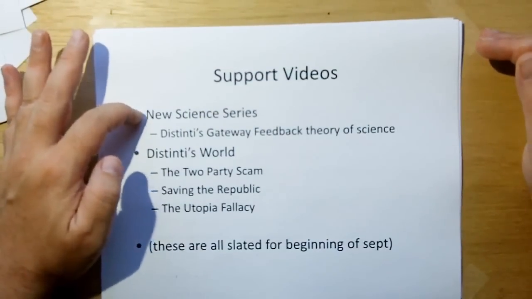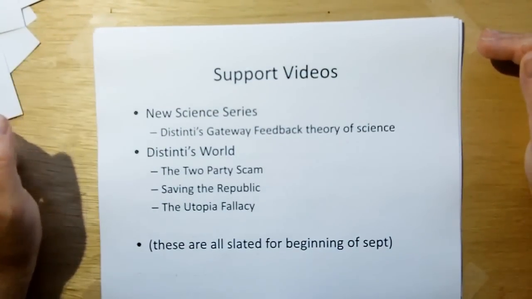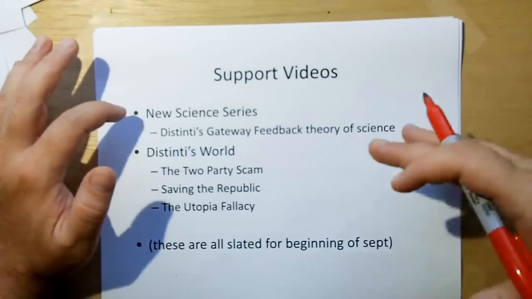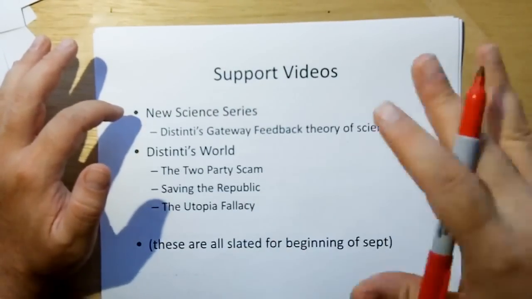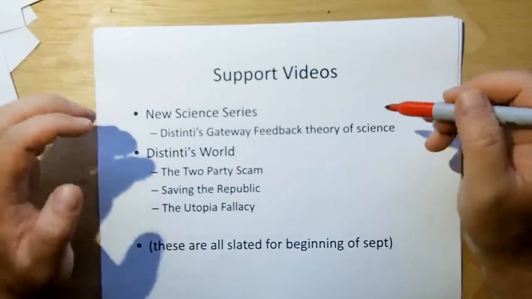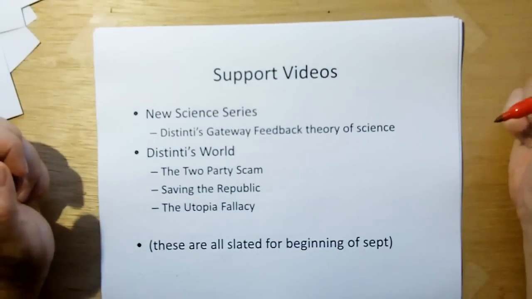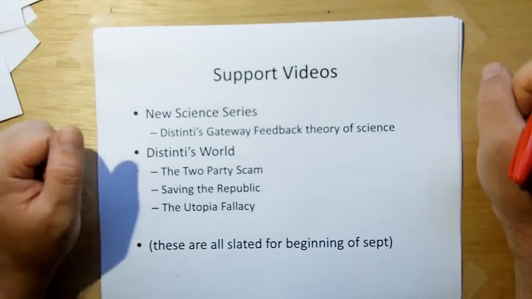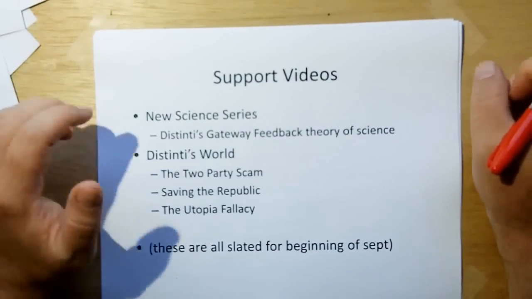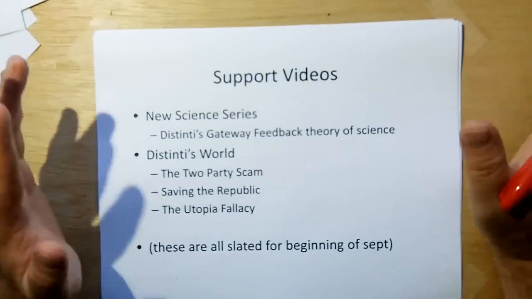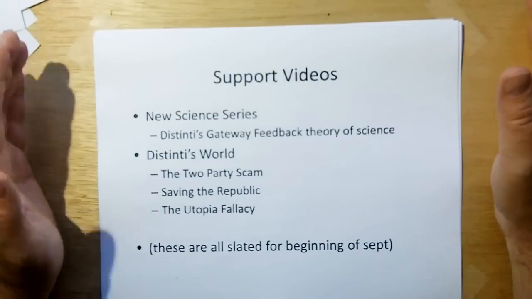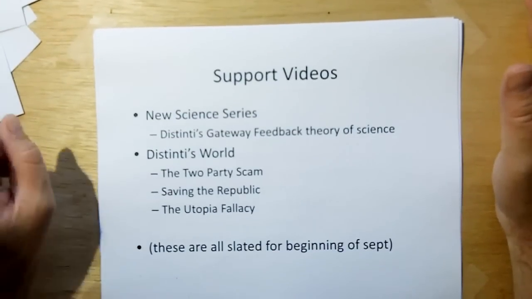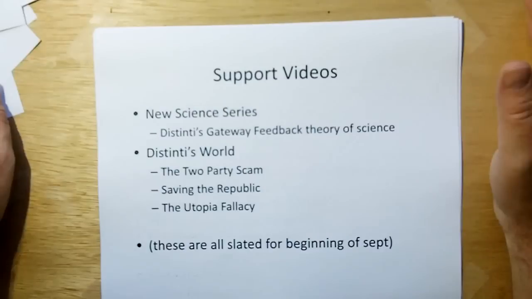The new science series will begin with the Stinty's Gateway Feedback Theory of Science. It's highly improved, and it shows exactly that the ambiguities we're seeing now are all part of the scientific process. And remember what I said in the earlier Ethereal Mechanics videos, that scientists every 20 years or so should get liquored up and then have a big convention and go back and review everything they've done to find, well, that's exactly what I did in the Foundation series, and that's why we found that I did make a mistake 20 years ago. I'm pretty sure the spherical field is the right model.